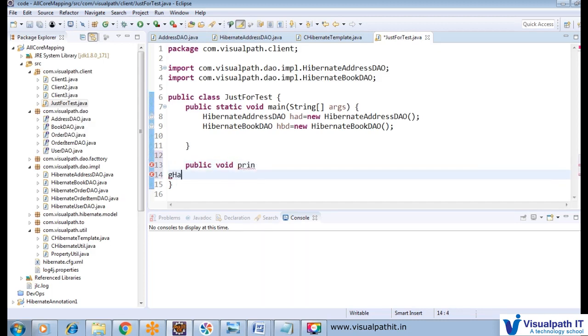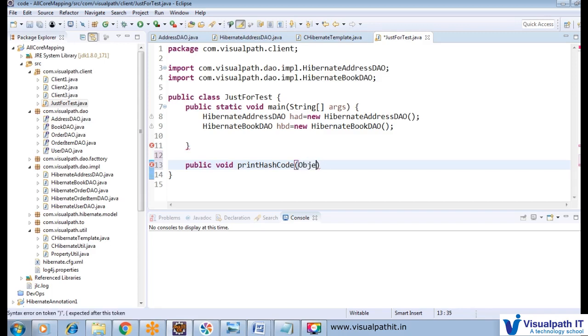print hash code. This method is responsible for printing the hash code of a particular object.